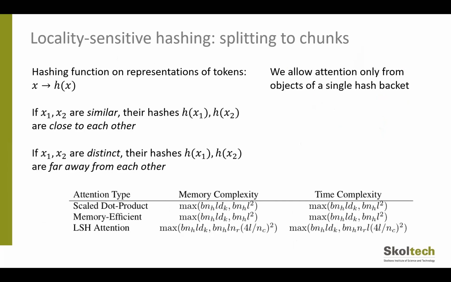We say that we have a map from X, from embedding, to hash. Hash is an index of a bucket. We are talking about similar tokens. We say that each bucket will contain similar tokens, mostly. Yes, this is our goal, because we are thinking now at the token level.